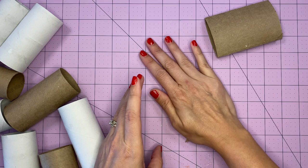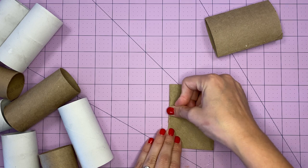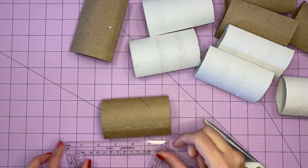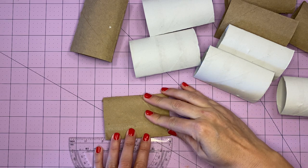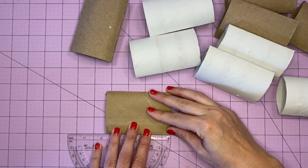For this project, you don't need a specific amount. This is the kind of thing you can make as big or as small as you want, so you can always get started. If you decide you want to make it bigger, just wait a couple weeks — there's always going to be more toilet paper rolls. A toilet paper roll is just under four inches long, and you can get about seven half-inch-wide strips out of each roll.